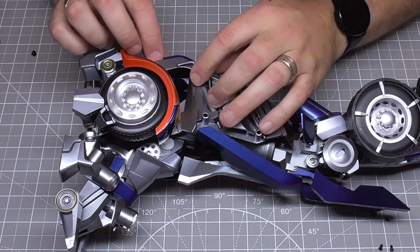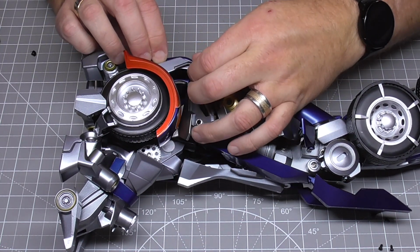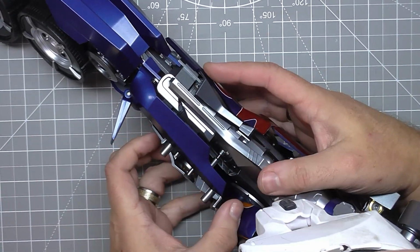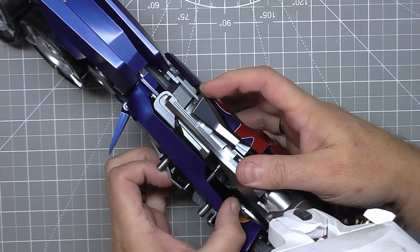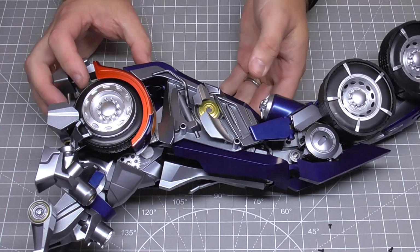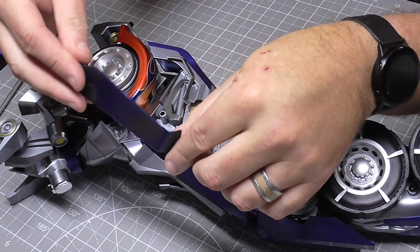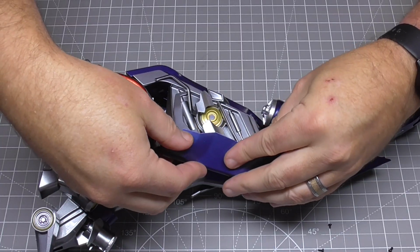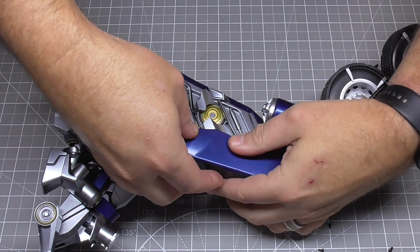Probably best to line up the ones on this side first, and then line up that centre spindle. And there we go, that's fully in place. Like that. And then the last thing to put in is this plate here. Again, 2 lugs just going into these 2 holes on this side. 1 and 2. Push that into place.